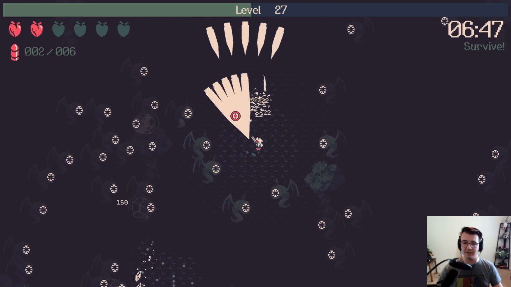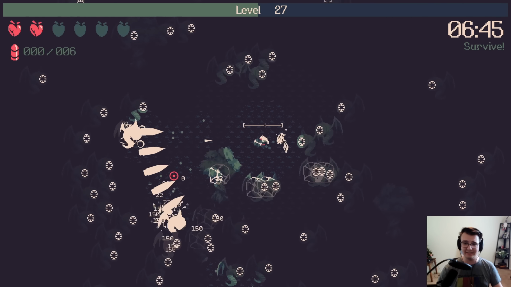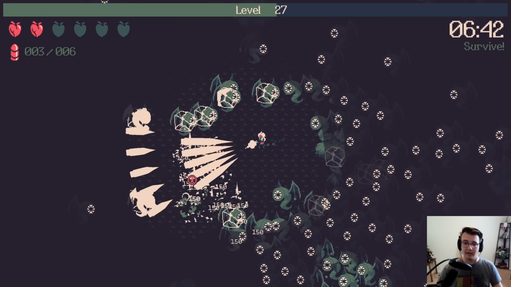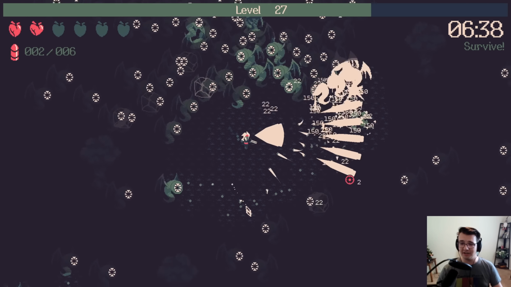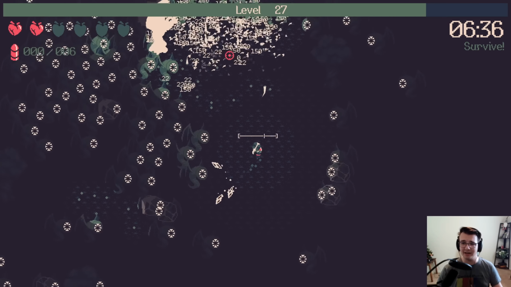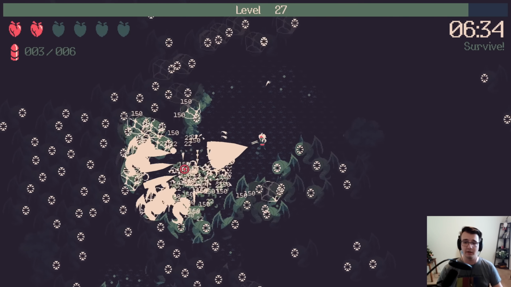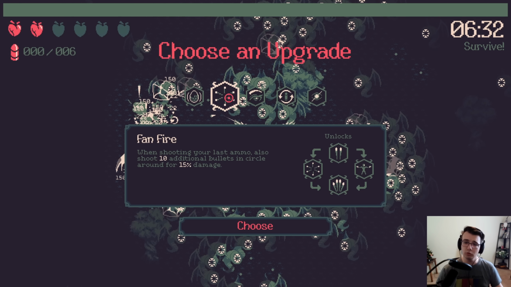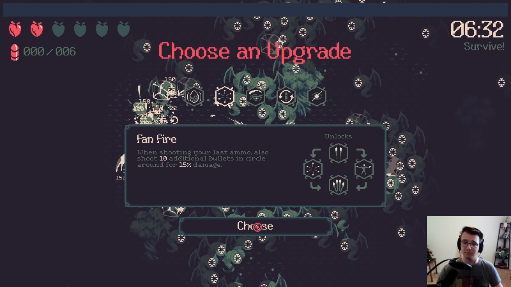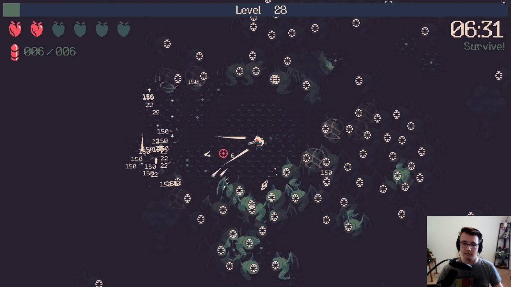I think I'm running out of crazy damage. Or maybe I should just go into the crowds. Yeah, because I'll reload faster. Maybe I can snowball better in my favor. And actually, speaking of snowballing, I can freeze enemies? Yes, this is way better. This is way, way better. Another level. Ooh, when shooting my last ammo, also shoot 10 additional bullets and circle around for 15% damage. It gets me closer to fusillade, which I think will be very nice.